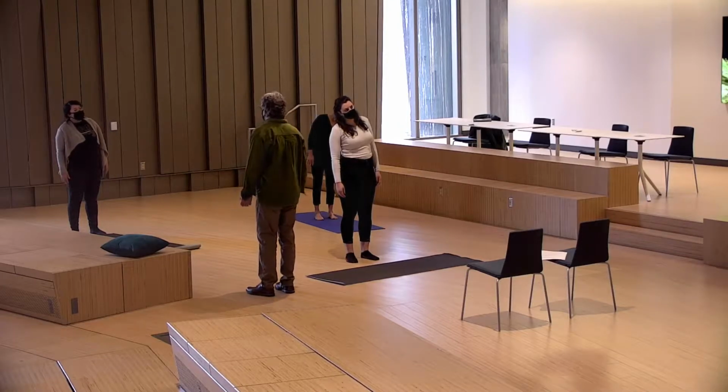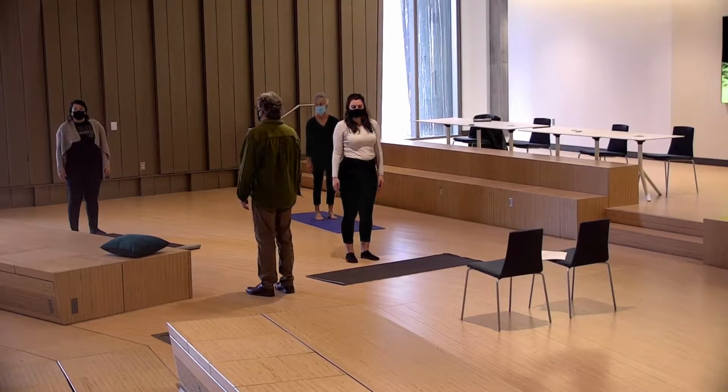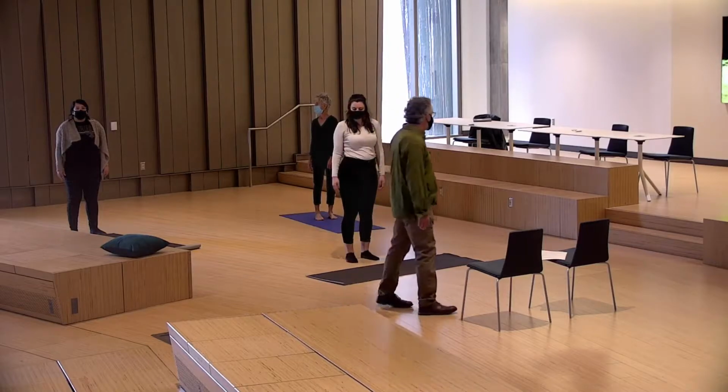And now, just stand again. And notice, does one shoulder blade feel like it's hanging differently, forward or behind? You don't have to check this with your hands. You can just sense it. For me, my left shoulder blade is always a little bit forward. And now, just turn yourself a little bit to the right and just a little bit to the left, and notice which of these is easier and which is a little more challenging.